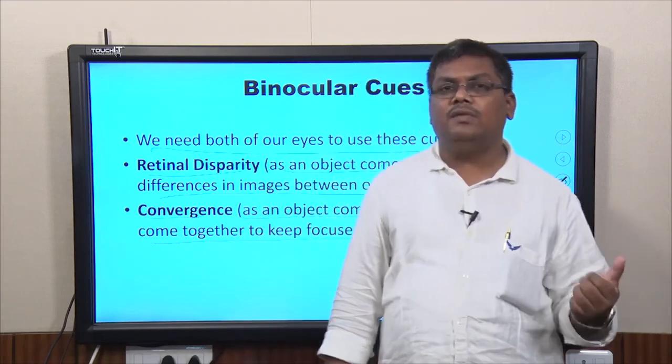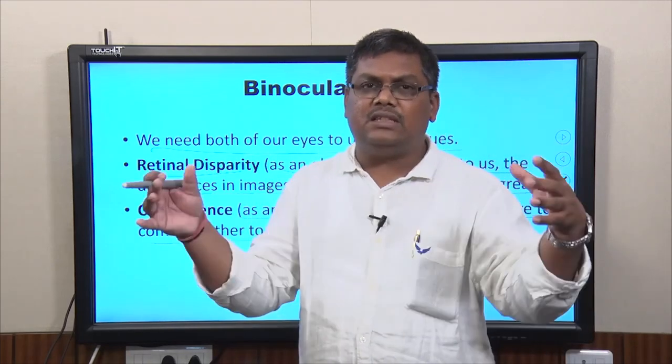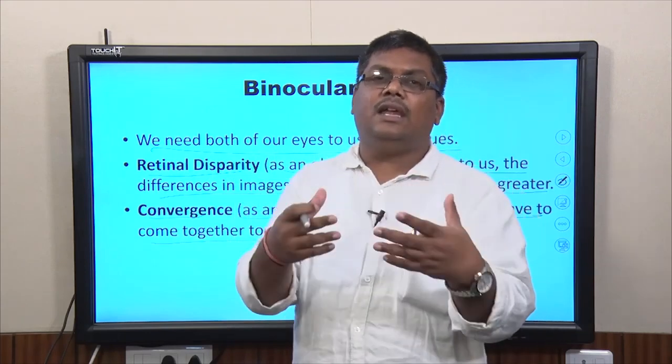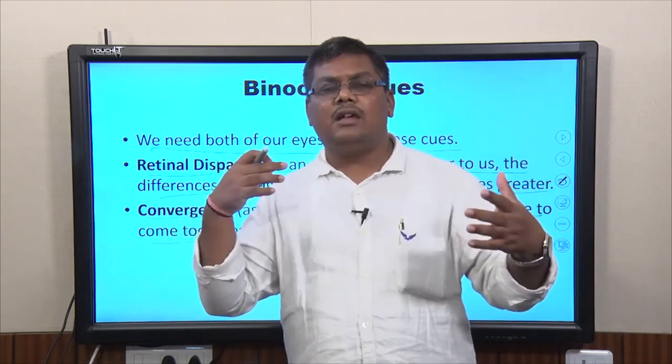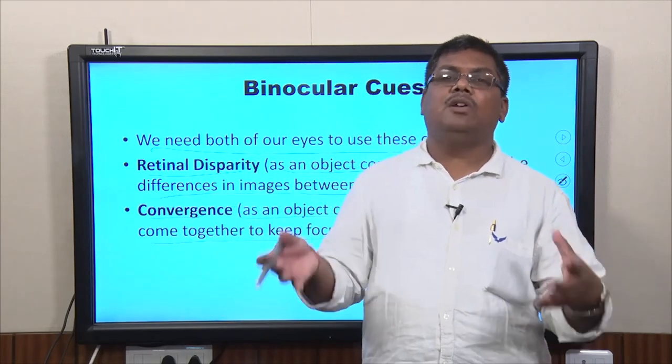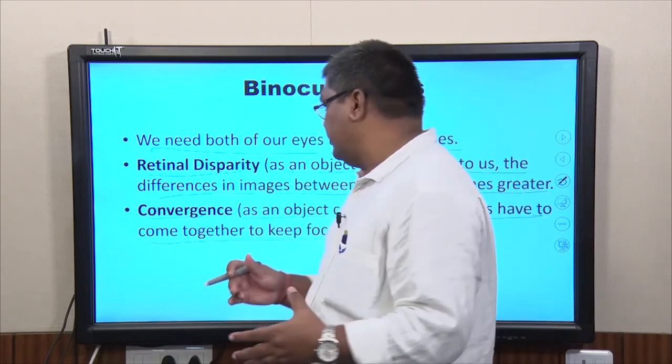Also, seeing movies. How do we see movies? We need both eyes because both eyes create different perspectives, and these different perspectives are added together to create the 3D movies that you actually see. There are multiple cameras taking the shot, and because you have two eyes and the binocular cues, you get the 3D vision.